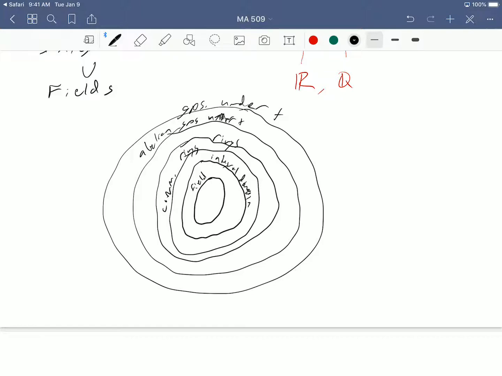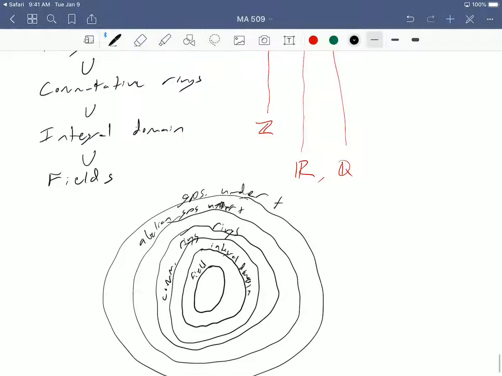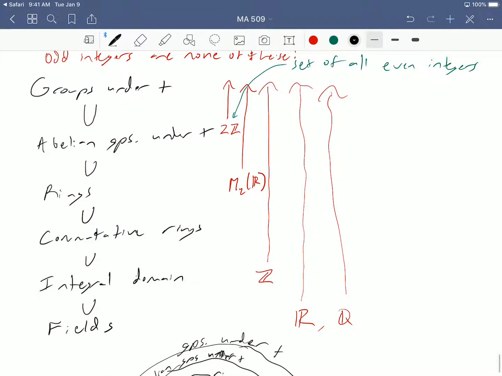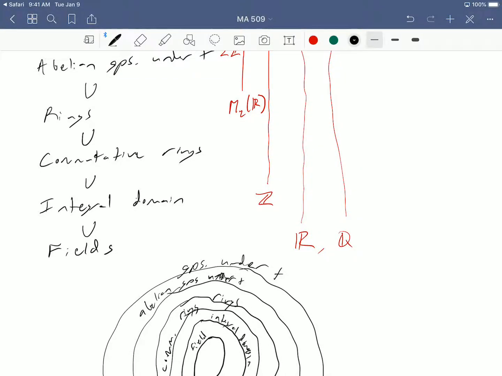Okay, so of those smaller sets, fields is the smallest one, and it's the one with the most rules involved. It's also the one that's nicest to work with. So the real numbers and the rationals, those are great. You can do anything you want with them. The rest of these, you sort of lose bits and pieces of them as you go. All right, so we will keep thinking about these a little bit. We're going to focus mostly on fields from here on out, but the next chapter actually will use fields in a different setting than we've seen so far.